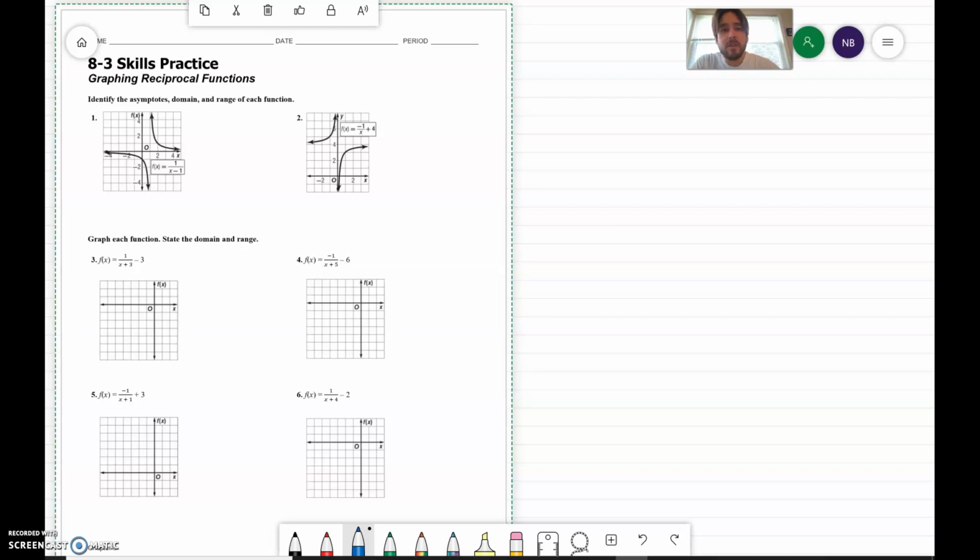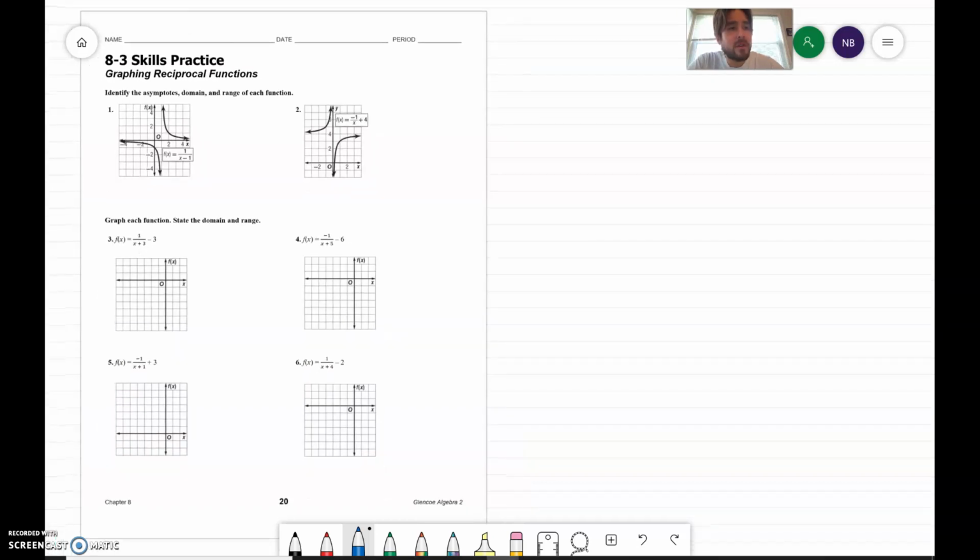Today, what I decided to do is actually go through a couple of these problems that are going to be part of your assignment, and hopefully we can clear a few things up with what we have going on as far as 8-3. So let's just go ahead and dive into it. I'll do an example of number one and also number three. Then you'll just apply what you did with number one to number two, and what we do with number three, you can do the exact same for four, five, and six.